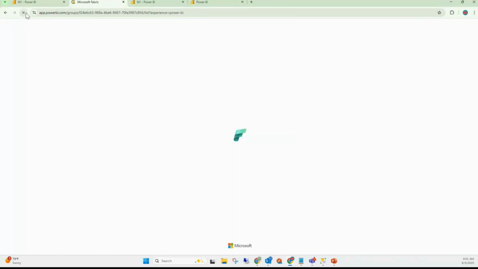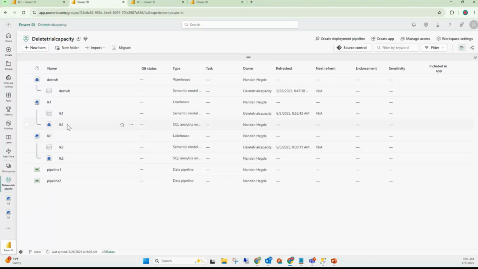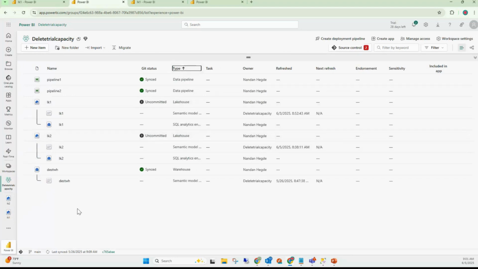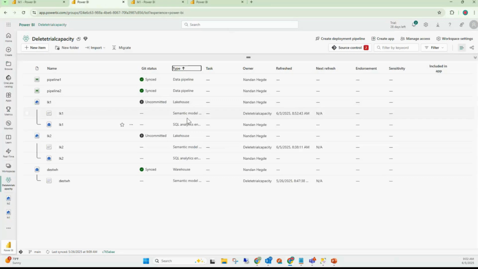So when I turn that feature on, does it mean I created a new semantic model? In Lakehouse 1, there was already a semantic model, correct? So now when I enabled this property, does it mean I'm creating a new semantic model?